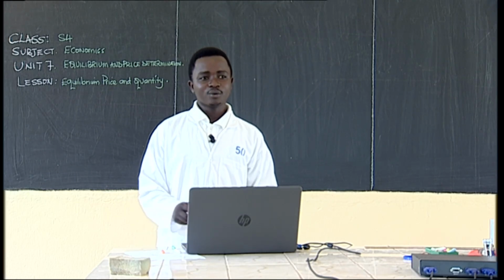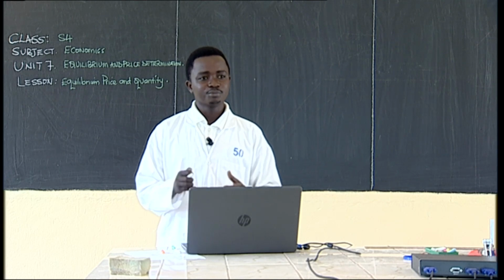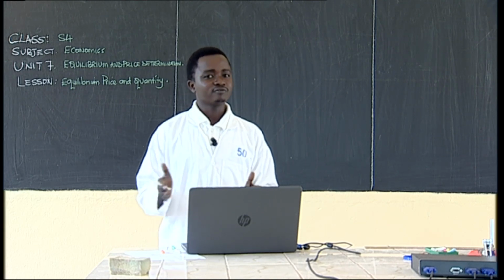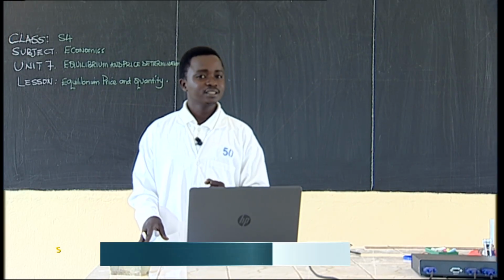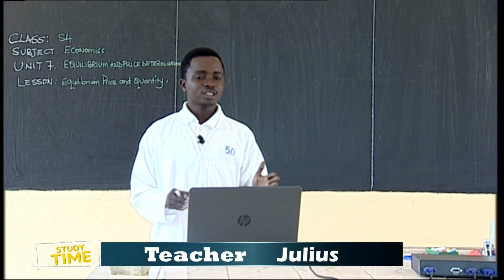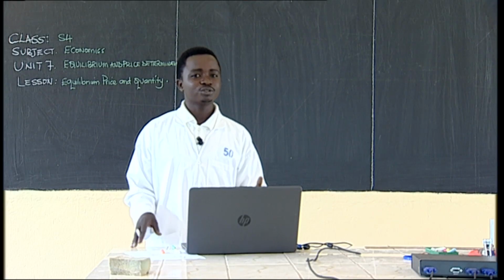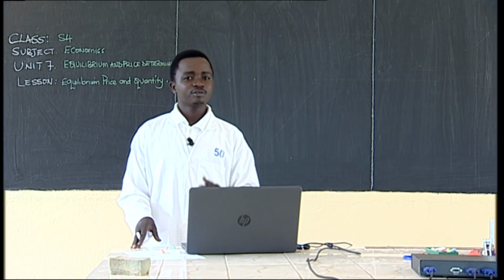So today we are going to be in this new unit of ours, equilibrium and price determination. As I have told you, you should be able to determine an equilibrium price and an equilibrium quantity. We shall see how we can plot given data and determine the two, and how we can use equilibrium equations to determine equilibrium quantity and equilibrium price.